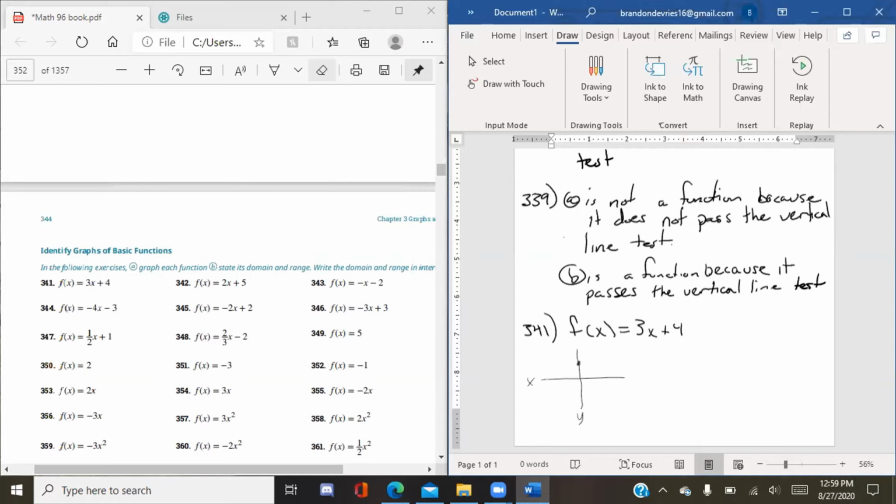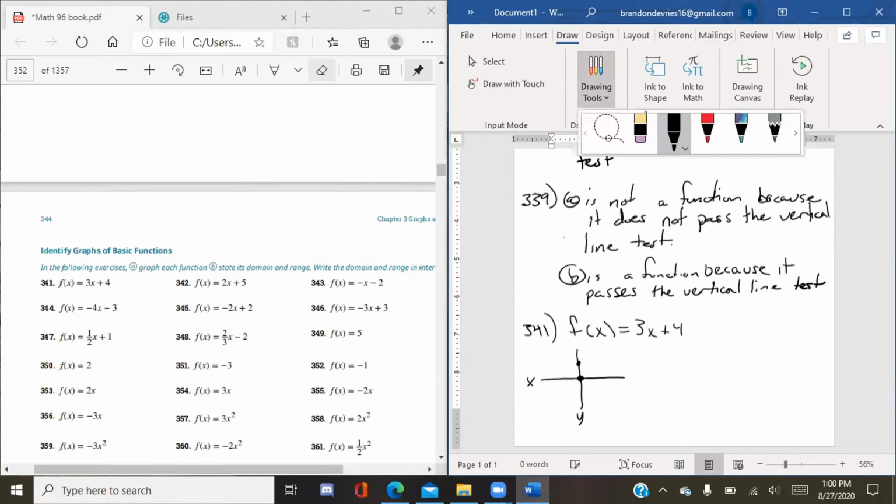I guess I'm confused. You just plug in a 0 for the x and then solve it, and that would be the y value, and then you plug in other values for x. Are we choosing multiple numbers to plug in or just 0? Well, I picked 0, 1, and then -1, so you can make the line.